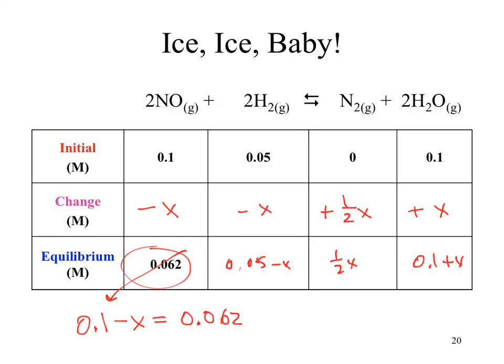So when I solved it initially, I saw right away that I could solve for x immediately. I didn't need to go through and plug in x's for everything else. If you don't see it, plug in x for everything else, get to your equilibrium concentrations and then say, well, this problem is hard because I don't know x. Is there a way to find x somewhere else? That's when you would go back and say, yes, initial plus change is equilibrium. Now I can solve. Does that make sense?